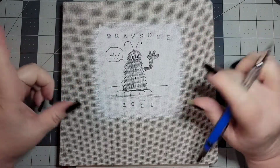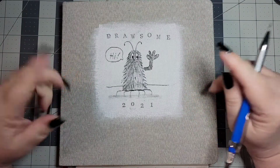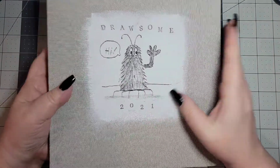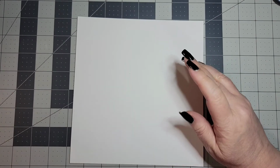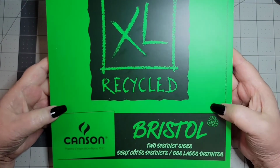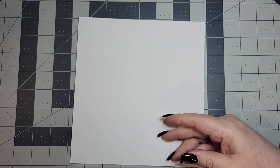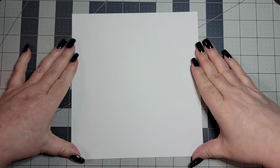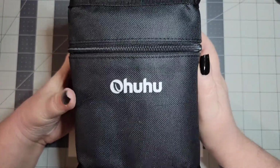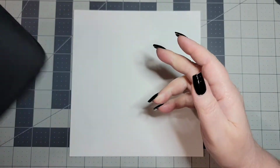Now, I'm also going to be reviewing an art supply today. So, instead of drawing in my Drawsome book, I have pulled out a piece of, what is it called? Bristol paper by Kanson. It's supposed to be good for markers. So, having said that, I'm going to be using some new Ohuhu brush markers that I just got.